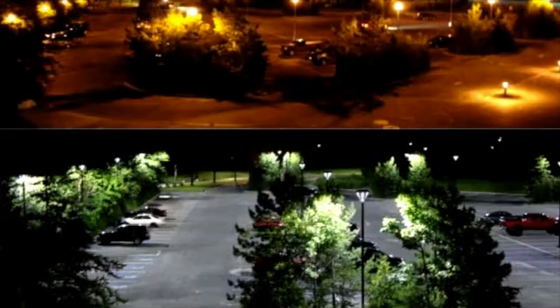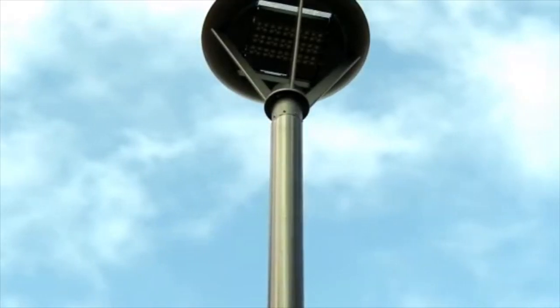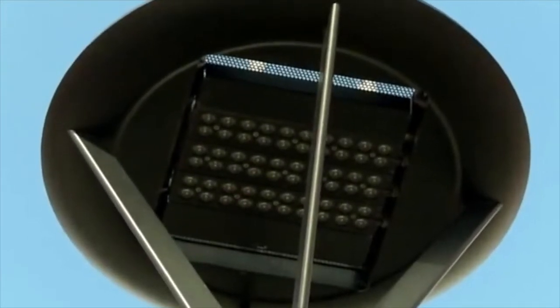So as I mentioned, our parking lot lights have all been switched over to LEDs, and this has led to really great benefits. Not only have we reduced our actual energy costs, we have less stray light now, and the parking lot is brighter because the lights are very focused towards the ground. In addition, we used to have to do maintenance on these lights twice a year. So we'd be in there with a crane, maintaining those lights, replacing bulbs. Since we've switched to LEDs, which has already been a couple of years, we haven't had to do any maintenance on them. So that is a really great benefit, and of course reduces our maintenance costs quite significantly. So our parking lot is a real showcase of how we can use LED lights to not only save energy, but in the end have many great benefits.